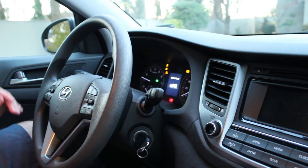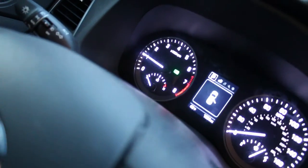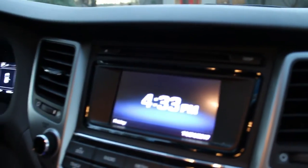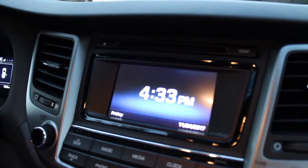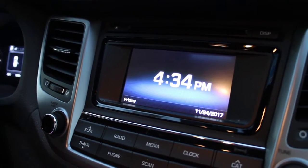We're going to take a look at the electronic screens. Hyundai does a nice touch with a little model of the car telling you if a door is open. You have the different modes and temperature. This car is almost brand new — about 2,000 miles. On the screen, the time pops up and you can change that to whatever you want. It's not touchscreen, so it's not that upscale, but it's a nice touch to the car.